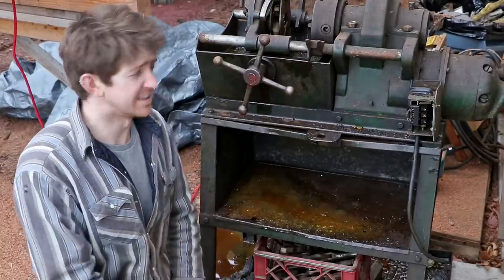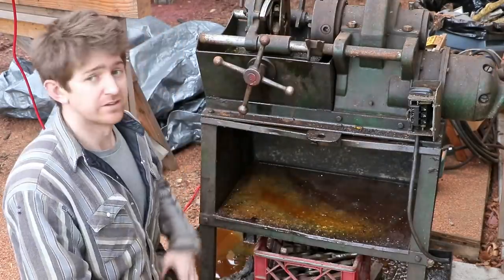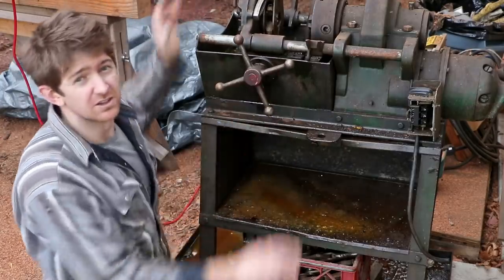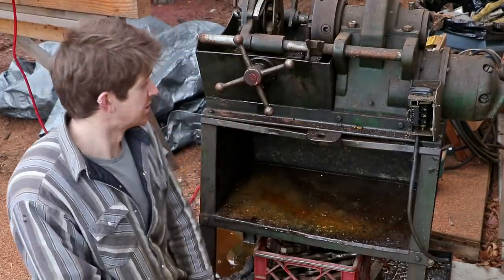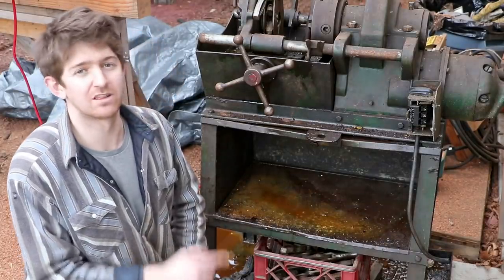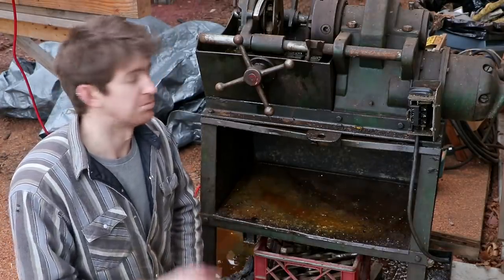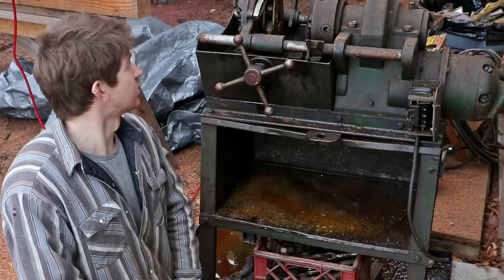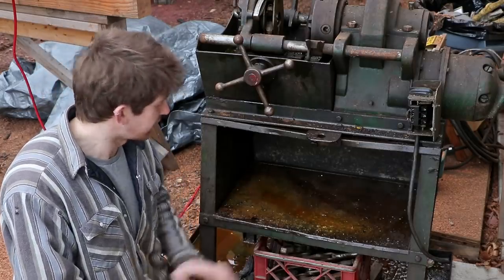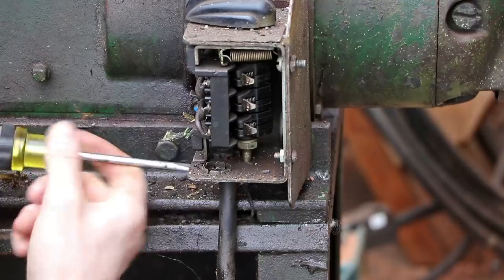Oh, this machine clearly needs a lot of work. It needs complete clean rewiring. There's a lot of slop in some of this stuff, so I think there may be some rebushing that needs to be done. For now, I'm just going to see if I can get it running, because what I'd really like to do is just thread the fastening for the beam shelf. If it's working, then later on, I'd do a proper restoration on it and get it all cleaned up and nice, and maybe I'll get someone to help out with that. But right now, I just want to get it working so I can move on with what I need to do on the boat.